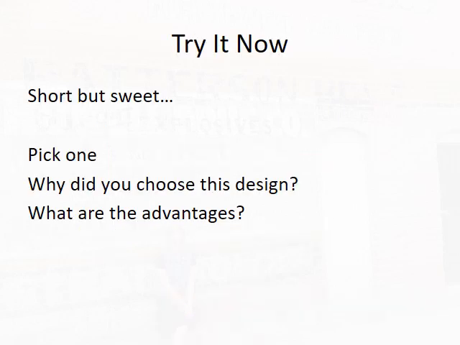Actually, this is a little bit of a misleading slide because the truth is you're not really trying anything right now. I'm going to keep it short and sweet. The try it now is pick one. Just pick one of them. Kind of let it sit in your head for a little bit. Then answer the question, why did you choose this design? What advantages did, just off the top of my head, did design 2 have over design number 1?